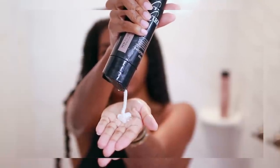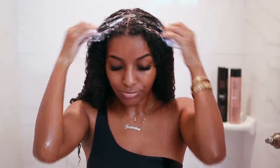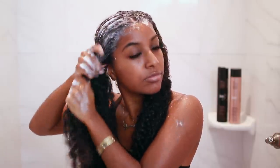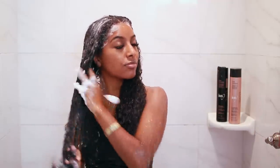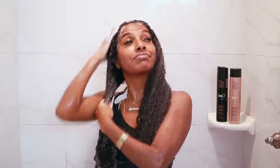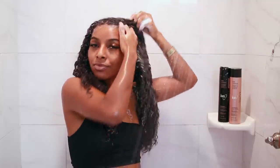Then I go in with a shampoo, which is the Isla Luxe shampoo. I love this shampoo for cleansing my hair because it gives me a nice deep clean. I make sure I go in with a good amount of this product all throughout my scalp as well as the length of my hair, because I need my hair to be stripped from all the products I've been putting in it. I'm just raking the shampoo throughout the whole length of my hair and really working it into the scalp so my scalp can be squeaky clean and without flakes and buildup.